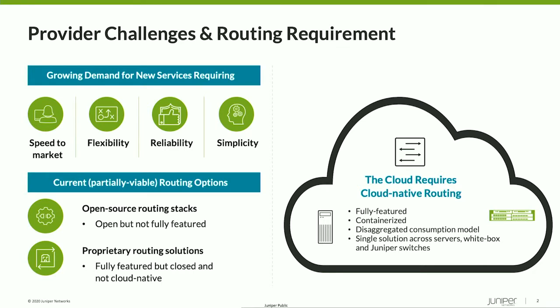In their quest, there are only few options when it comes to cloud-native routing applications, whether it is feature-rich, capable of segment routing features in addition to IPv4 and v6, an end-to-end solution that's not tightly coupled with the underlying hardware. The current solutions available today are either proprietary vendor integrated solutions or open source software that comes with its own feature velocity and support challenges. So to summarize the requirements for a cloud native routing stack, it needs to be disaggregated from the hardware, deployment hardened with full feature set, high performant, and containerized.